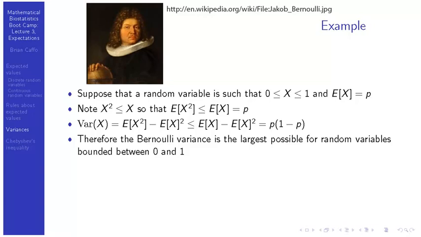The Bernoullis were a very famous mathematical family. They came up with lots of discoveries. Jacob was a particularly influential member of the Bernoulli family, and he discovered quite a bit of probability theory very, very early on. At any rate, when you have a random variable that takes the values 0 or 1, with probability P, then we call that a Bernoulli random variable.